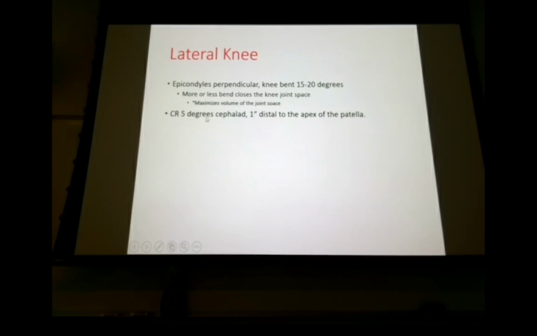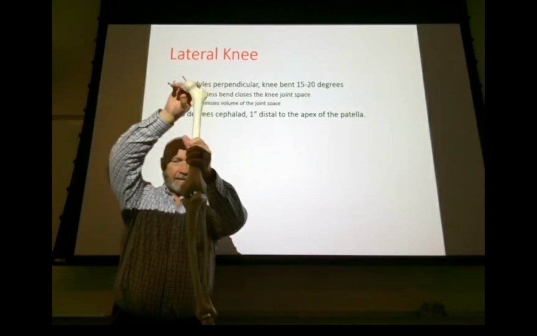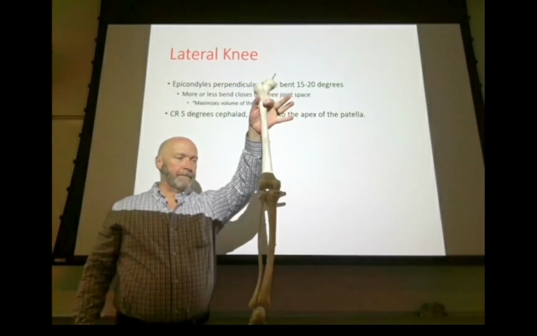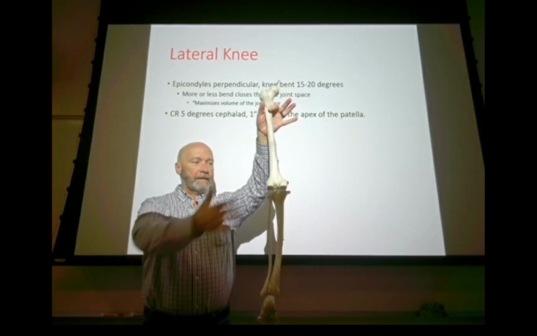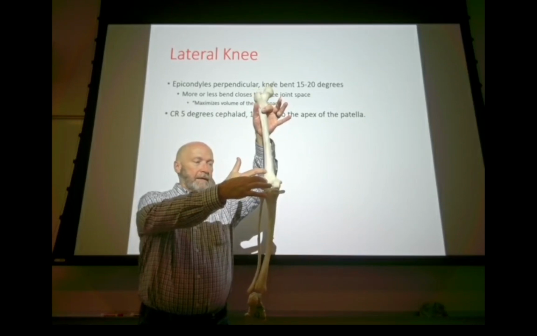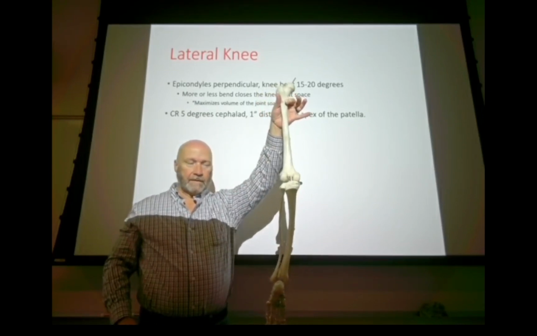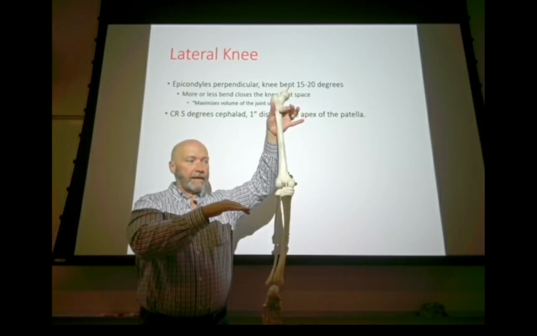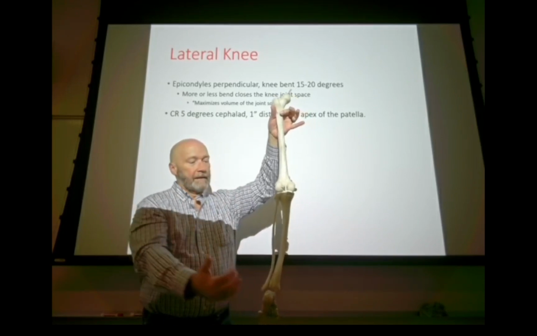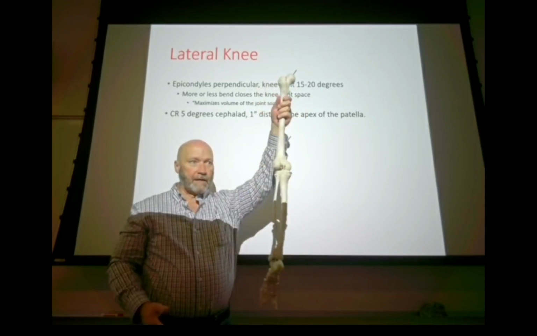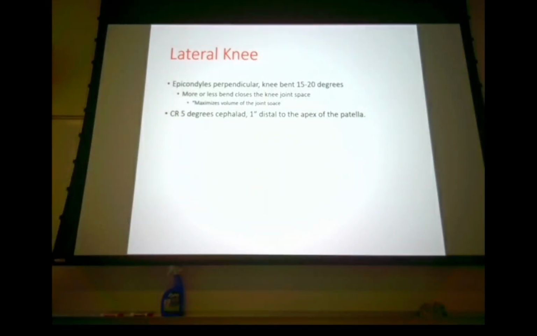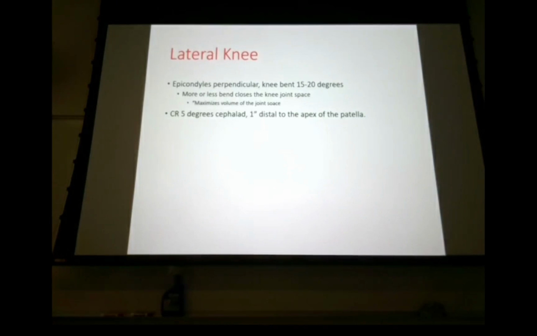On your lateral, there is no difference in angulation for body habitus. It's always going to be a 5-degree cephalic angulation. The reason is that if I hang this, let me turn it around that way, if I hang it like that, you look at the femoral condyles, you can see that the medial condyle is lower, if only just a little bit, than the lateral condyle. Can you kind of see that? If you shoot straight, without any angulation, you're going to see separation of those two condyles. With the angulation, it projects one condyle on top of the other, and you should see them stacked on top of each other without any significant separation between them.